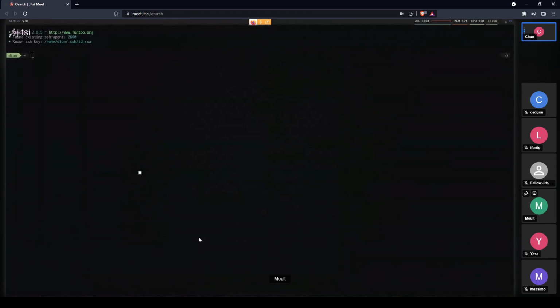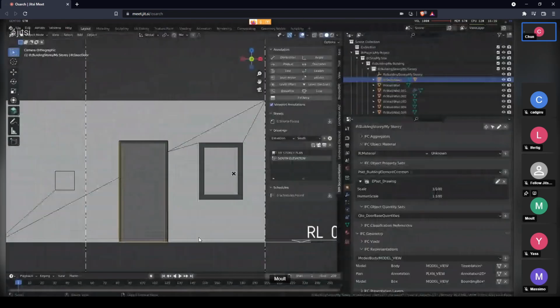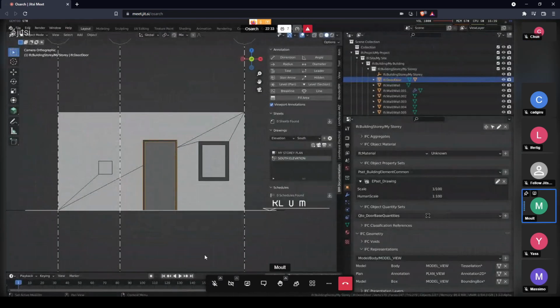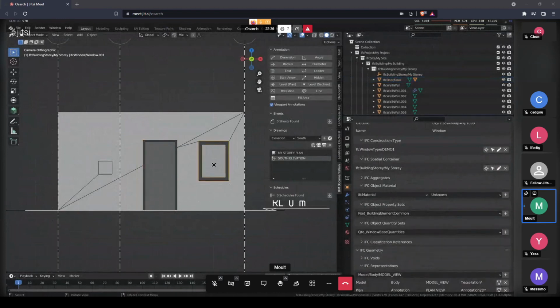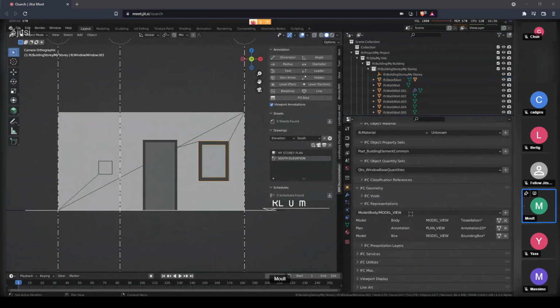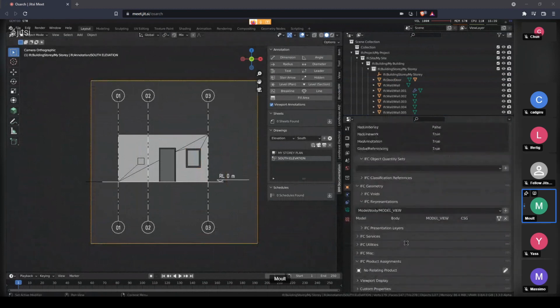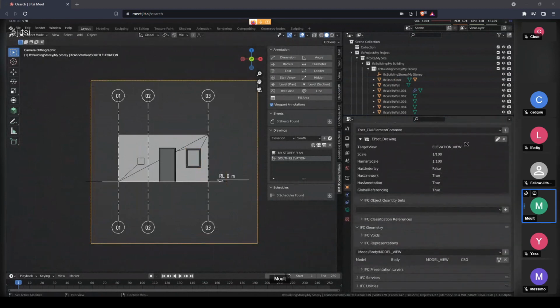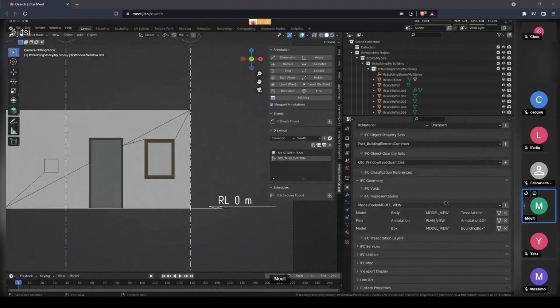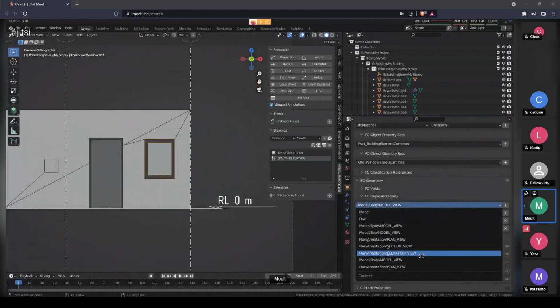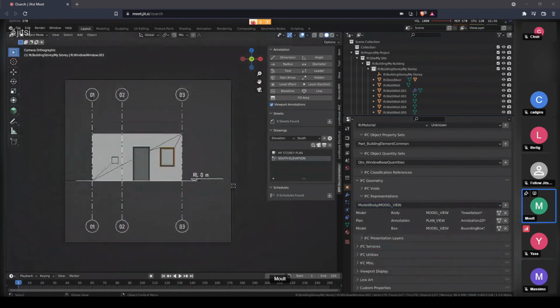Correct. Yes, so over here, if I want to add my own elevation annotation, so you can see this elevation has an elevation view of the target. So if I go to this window, for example, if I want to add a new plan, is it plan annotation?